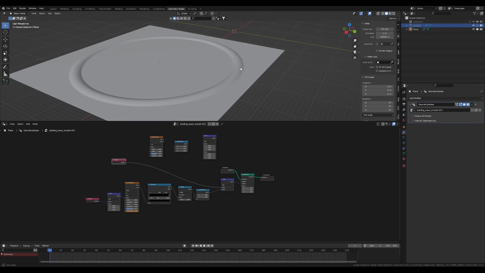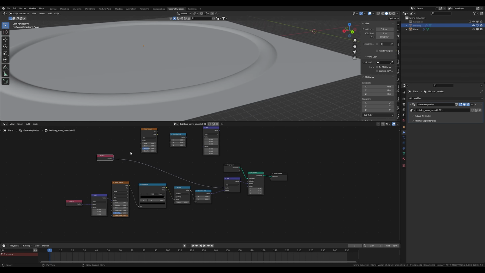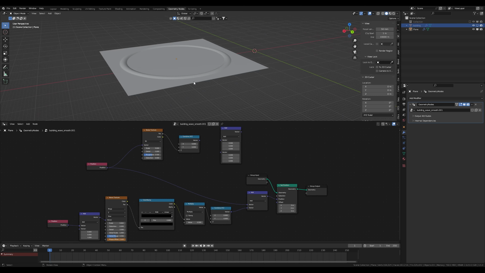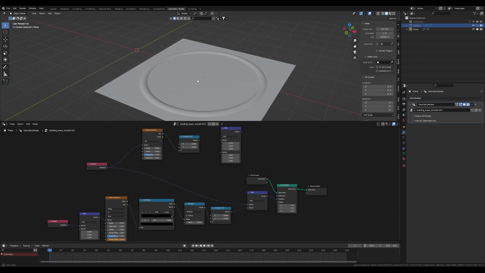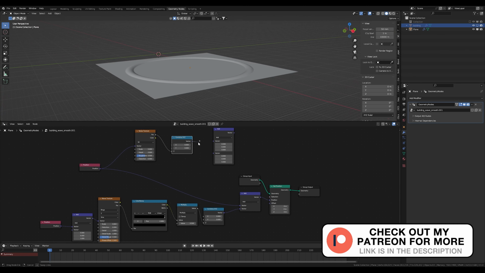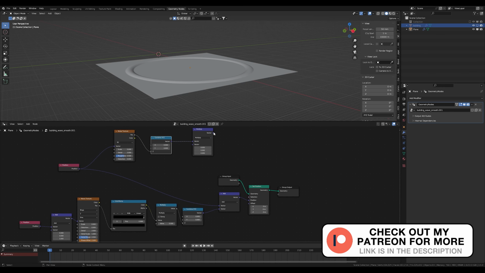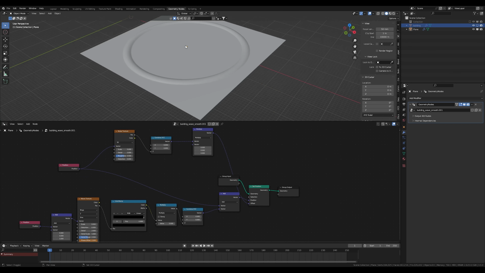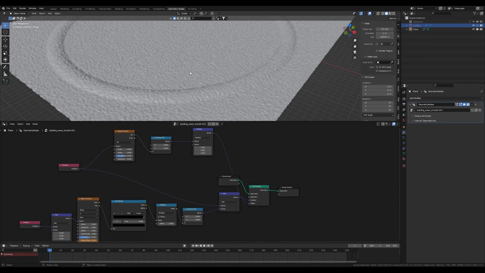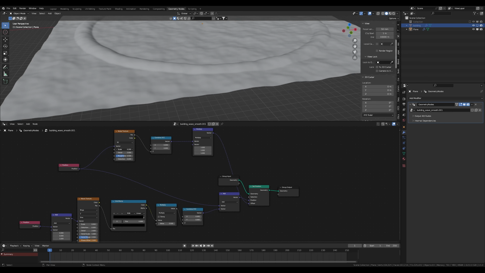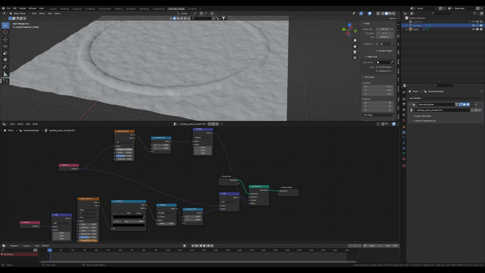So we're going to give it some distortion, but only on the wave. And we do that with the noise texture. So plug in the position to the vector, then the factor to the combined set. This again depends on how your mesh is rotated. And then plug the vector into the vector math node and change it to multiply. And plug this into the offset. So now you can see when we change this value maybe to 1, you can see the noise texture. So let's decrease the scale a little bit and maybe increase the detail. Yeah, you can play around with this until you like it.